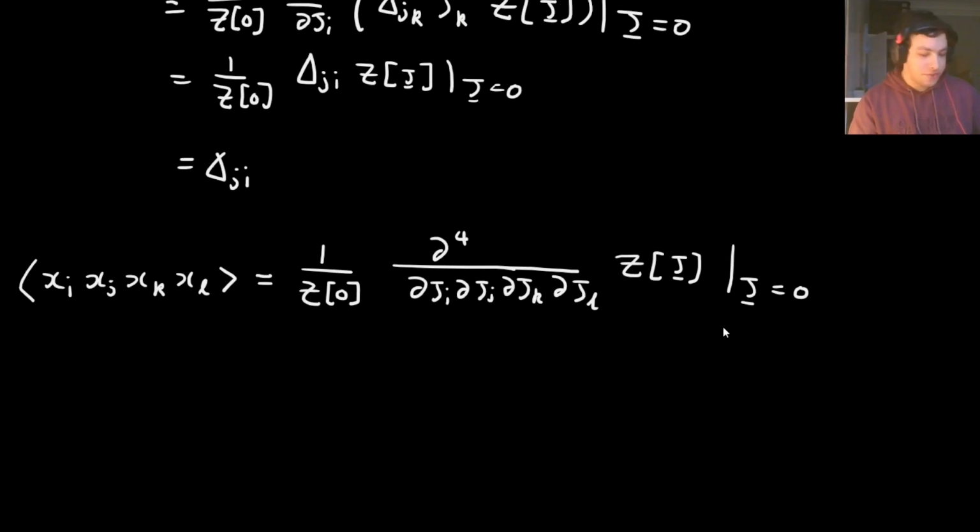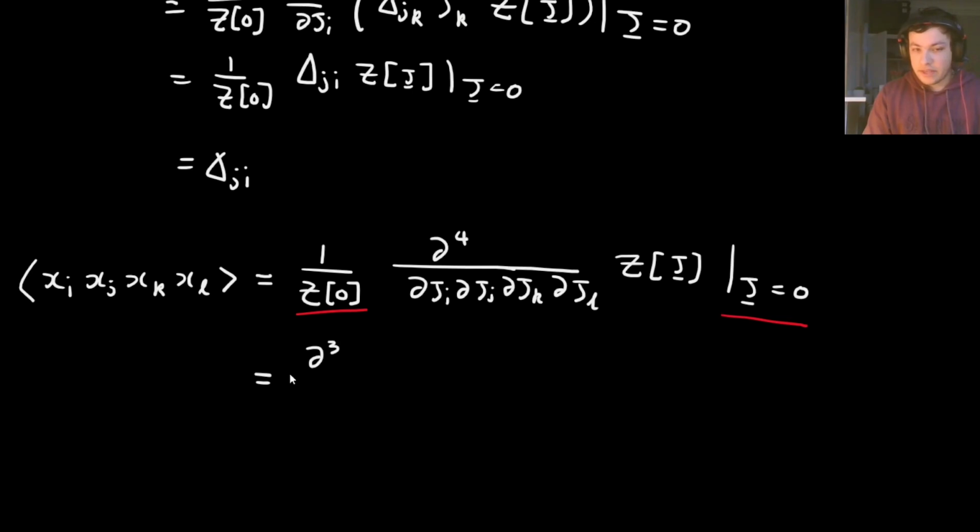Just for shorthand, I'm going to stop writing this and I'm going to stop writing this. They're there on every line, but I don't want to write every single line of that. We're just going to pretend they're there without me writing. Okay, so let's start with the Jl derivative.